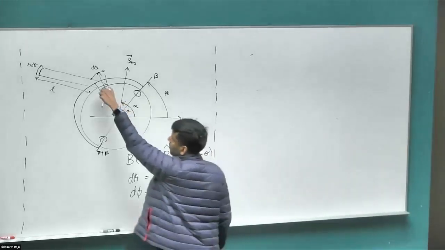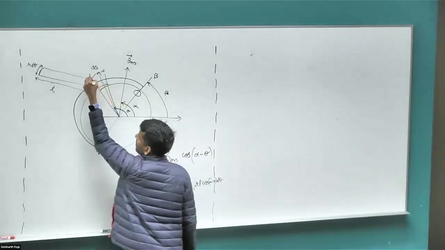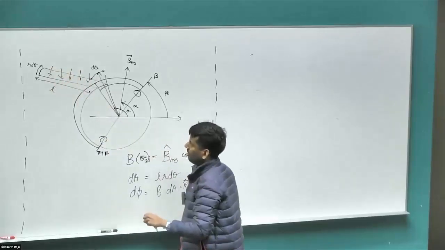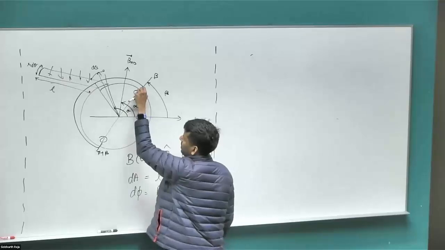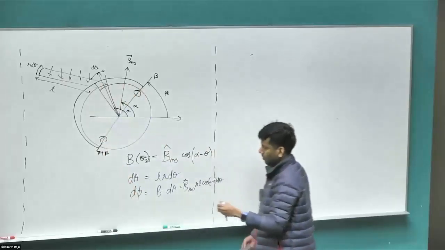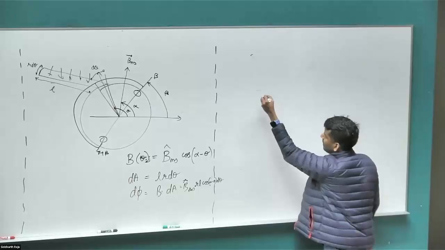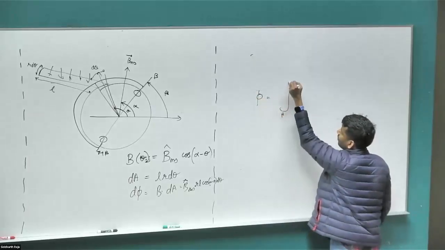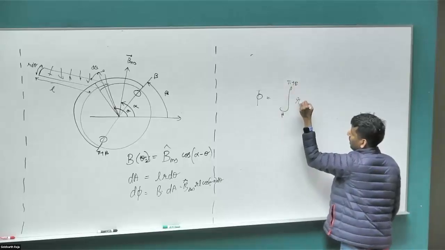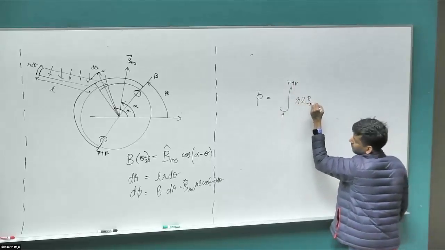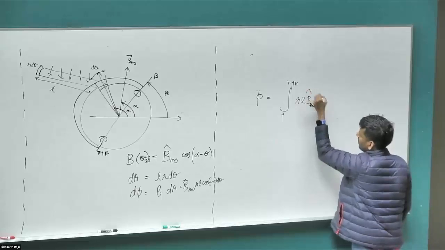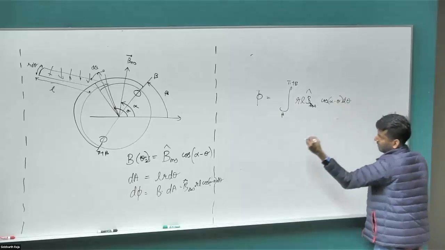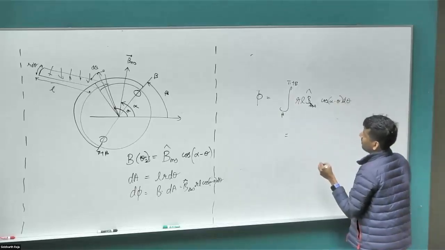So we have found out the flux going through this tiny cross section, going all the way through the axial length of the motor. Now we just have to figure out the whole flux starting from this end to this end. So we have set it up as a nice incremental problem and figure out the total flux, just integrate it, and you go from beta to pi plus beta, RL times BMS peak cos of alpha minus theta d theta. You do all the integral and figure out the value.